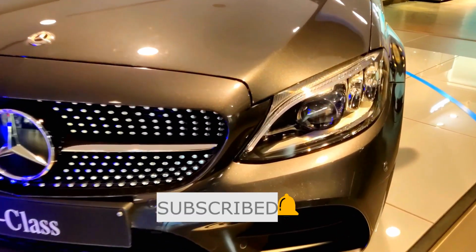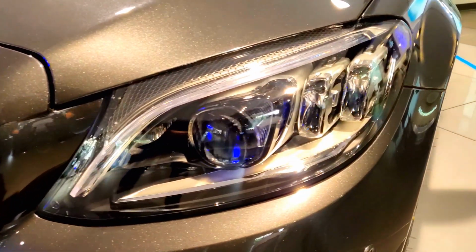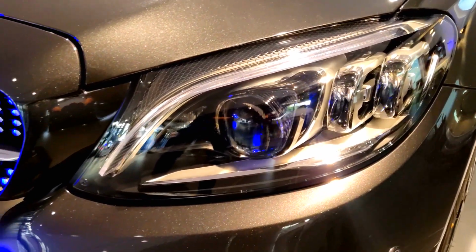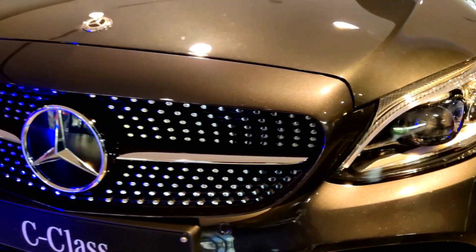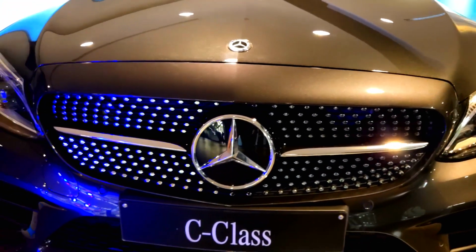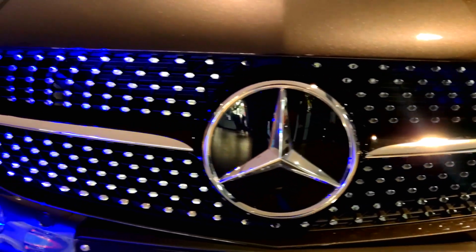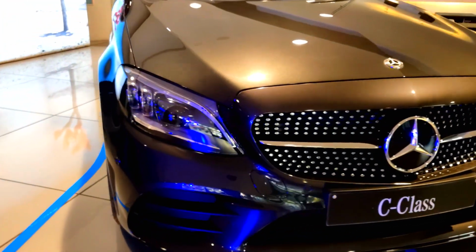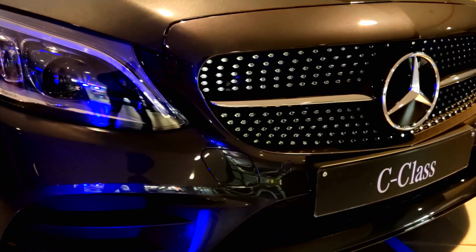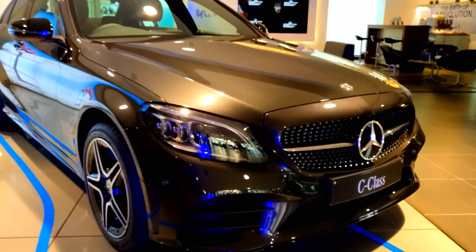While checking out the headlamps, you get multi-beam LED headlamps. They have a range of 650 meters and they are adaptive, so they can do all the high beam, low beam and all the cornering for you all by itself. And when we come to the middle, you get this diamond radiator grille, which gives a very good appearance for the car, especially elegant and sporty design altogether. And when we check on the bumpers, you get the front sensors also on these bumpers for your convenience.